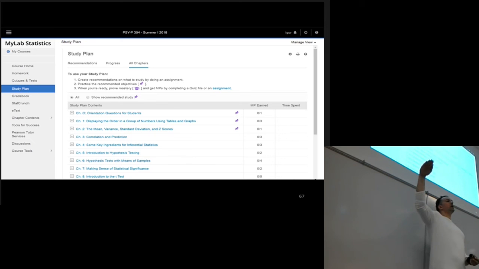So if you get 100% on your pretest, awesome, you've earned all the points. Good for you. Do the mastery points anyway, they're good practice. But let's say that you're struggling with a particular pretest and you only get 50%. What you can do is you can go into that chapter, complete the mastery points, and when you earn 3 out of 3 mastery points, I will change your 50% grade on that pretest to 100%. So whatever the mastery points are by the time the exam rolls around, that's what your pretest score is going to be.